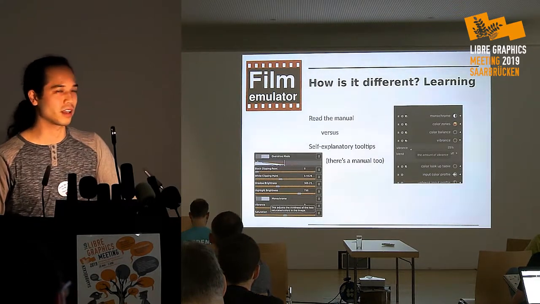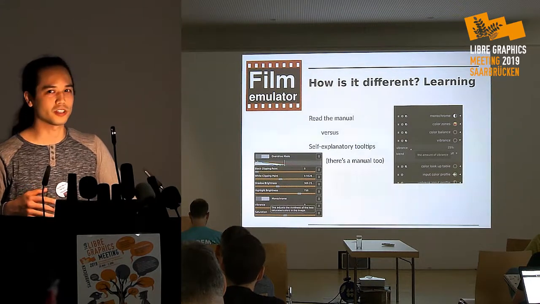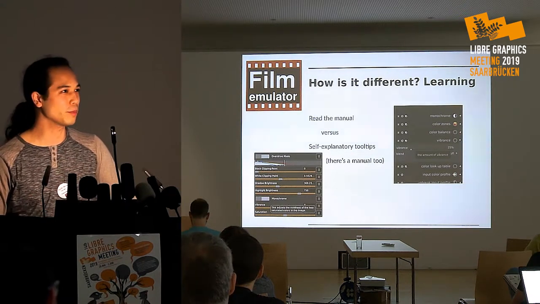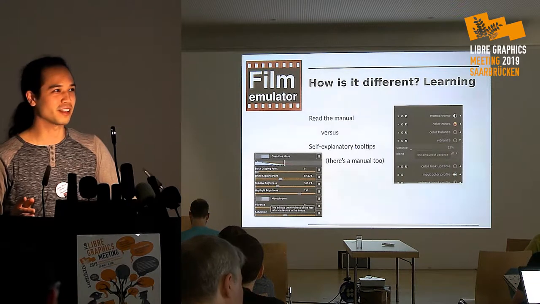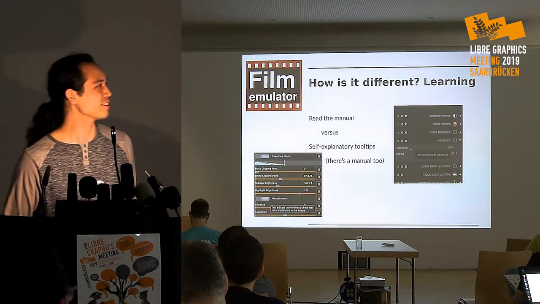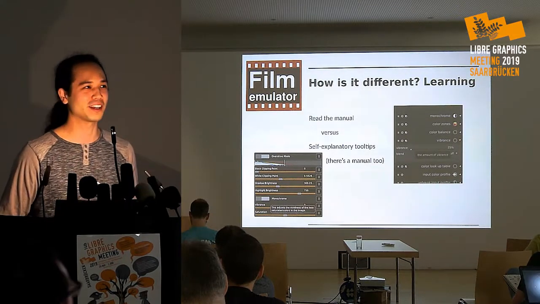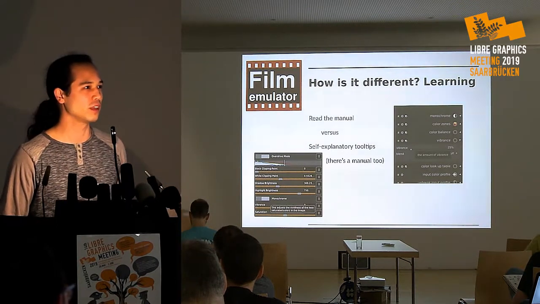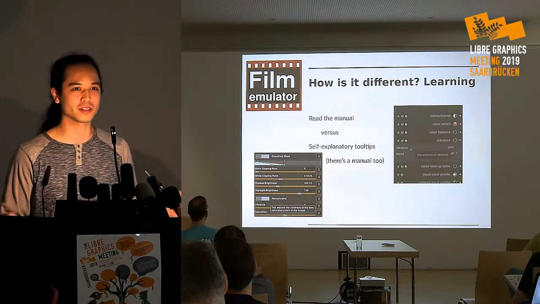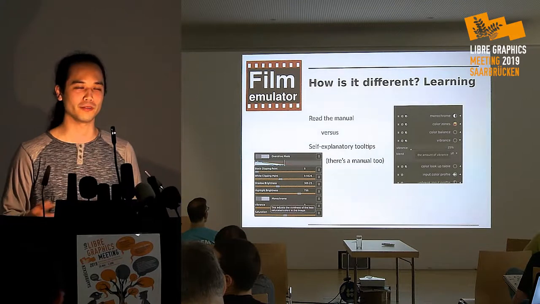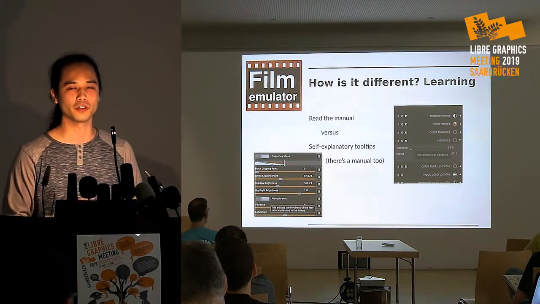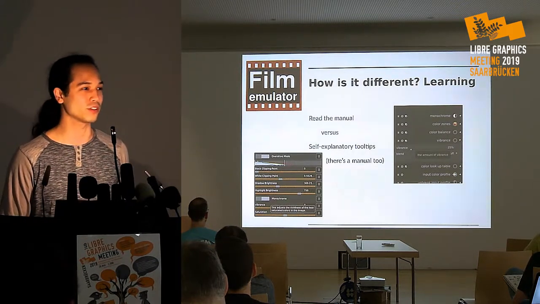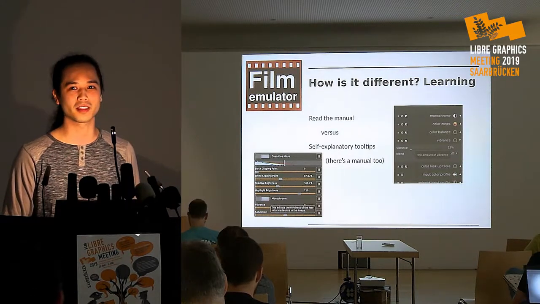Another thing I tried to emphasize is that a lot of other applications prefer to keep very minimal user interface help — tool tips that are entirely unhelpful sometimes. Like, on the right it says 'vibrance: the amount of vibrance.' Frankly, I would say that doesn't mean anything. Whereas in Filmulator, I try to explain every tool in clear language. Even if it's a little verbose, I also try to make the tooltips stay out of the way, so in real use by a power user they never get in the way, but for a new user they're there to help. There is a manual too, with explanations of all the tools and when to use them.